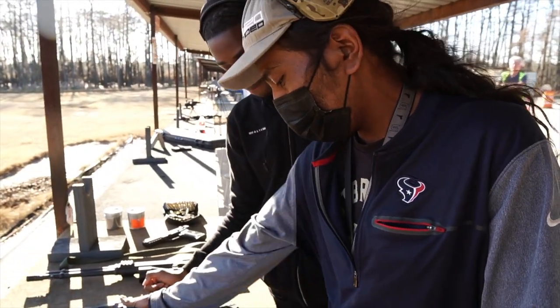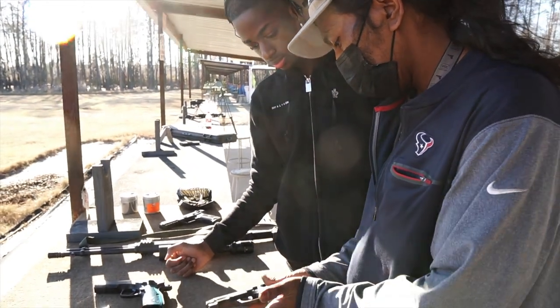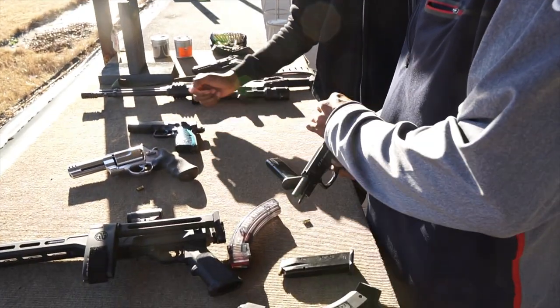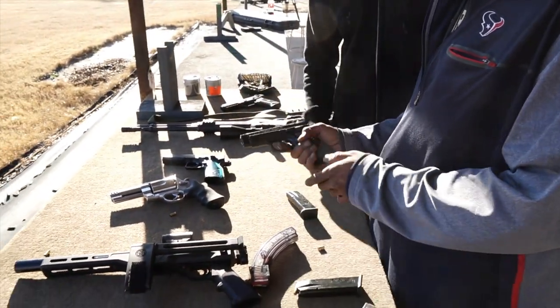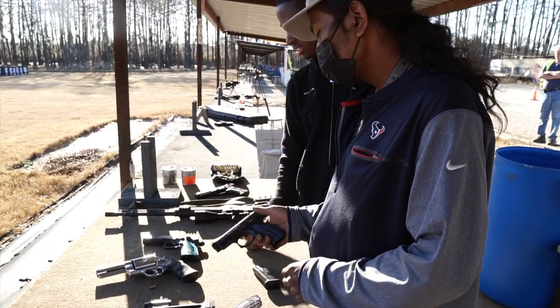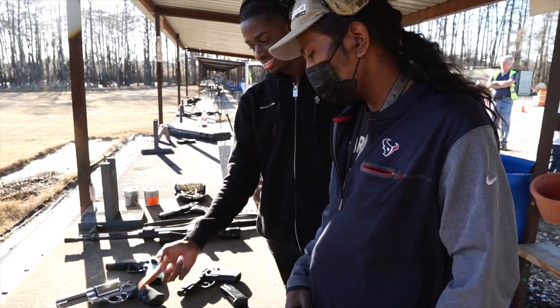Uses the same mags as the full size CZs. It's double action, single action. Oh, that's lit. So you got a double action and a single, that's lit. It's like the revolver.